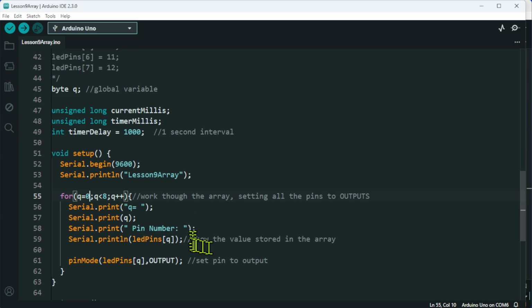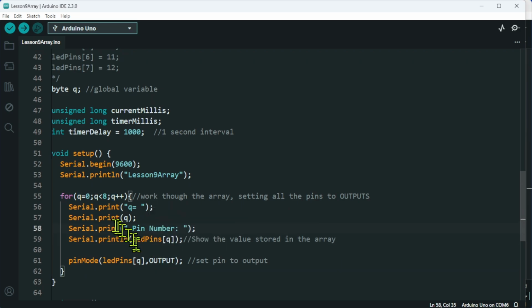Now, how this works is it says, okay, we're going to start with a value of 0. And so what I'm doing is I'm going to serial print out the value of Q. I'm then going to serial print out the pin number that is stored in that element of the array.